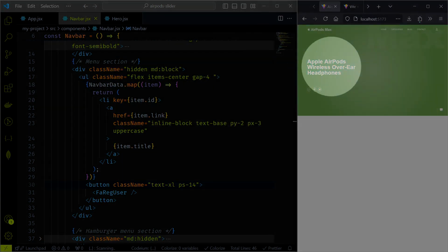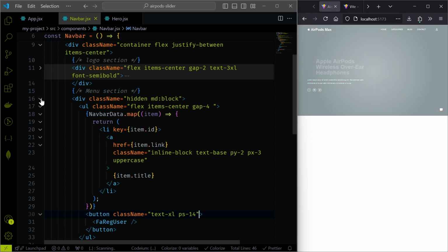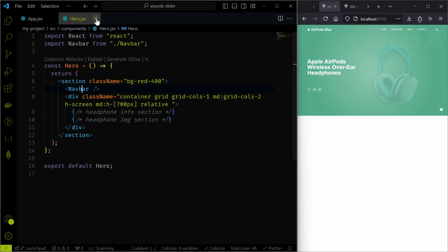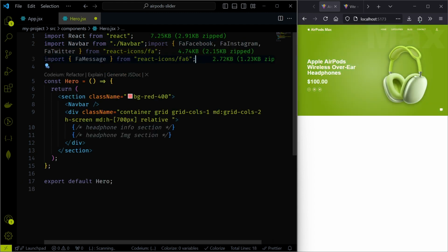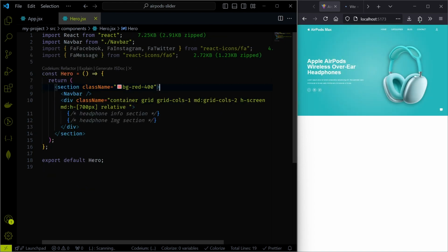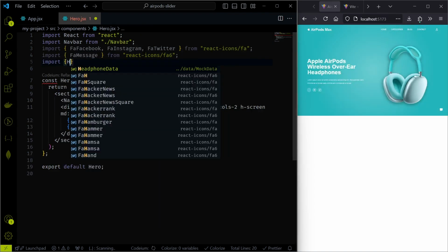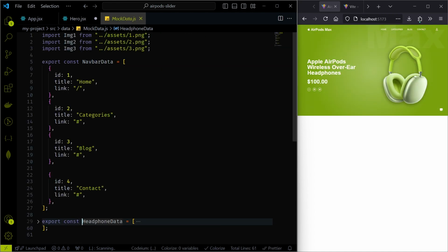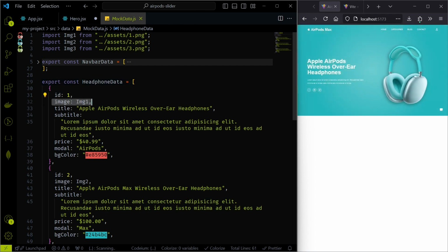Now let's start working on Heropage. Import the icons. And also import the headphones data. Here you can see the exported data of headphones.